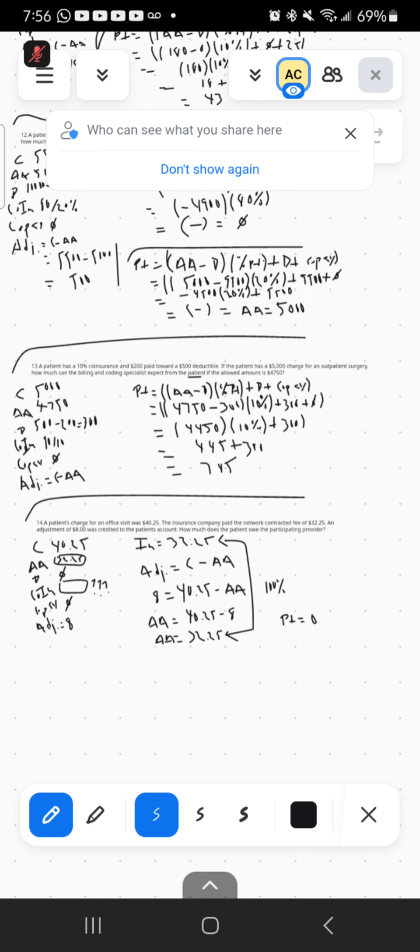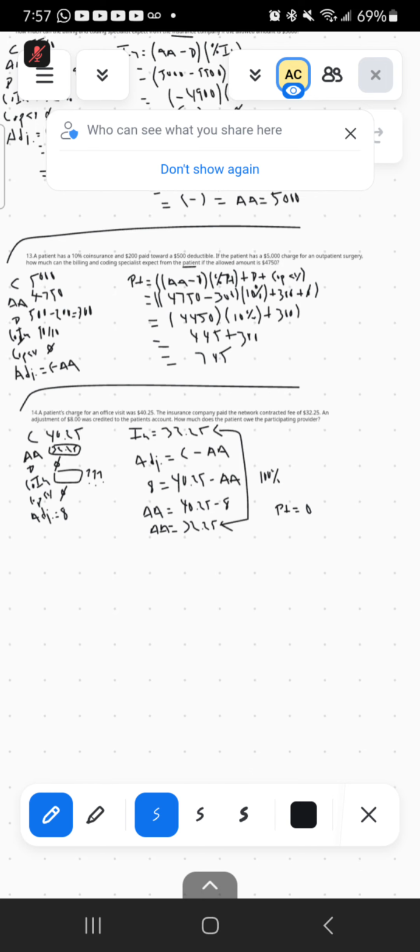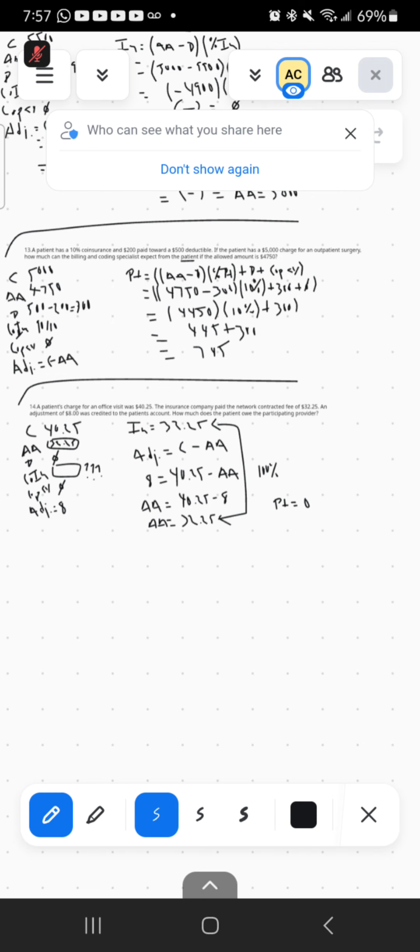I want you to understand that the adjustment has nothing to do with payment, money, or anything. It is what we charge extra. So if I, the provider, charge extra, I have to adjust. So the formula is the same, charges minus allowed amount. The insurance company, of course, can know because they are the ones paying, and they use the allowed amount and the charges sent from the provider to calculate everything. So they know that there's an adjustment of $8 that the provider has to do. Okay, that was my question. I wanted to know how.